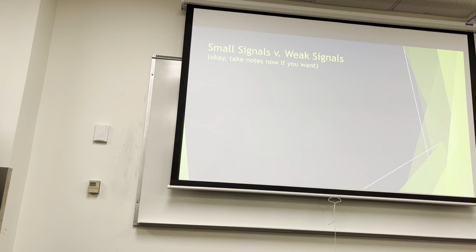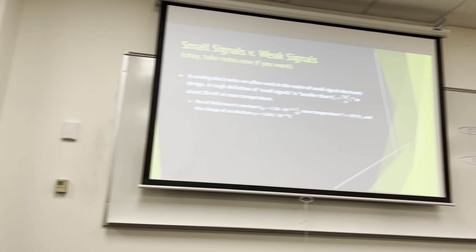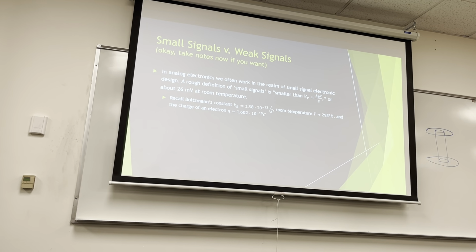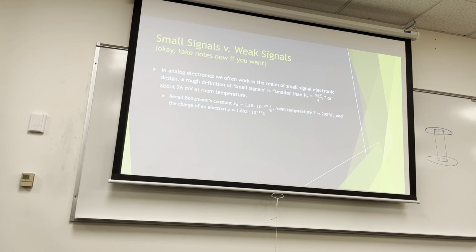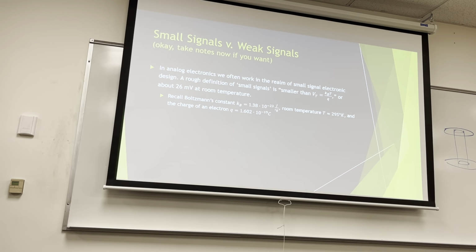So, small signals versus weak signals. In analog circuits, we talk about small signal design, and we say that small signals are smaller than VT. What's VT, if you remember from your circuits classes? It's Boltzmann's constant times temperature in Kelvin over Q, where Q is the charge of one electron. And we know at room temperature it's about 26-ish millivolts. That's just kind of your textbook answer for what a VT is.